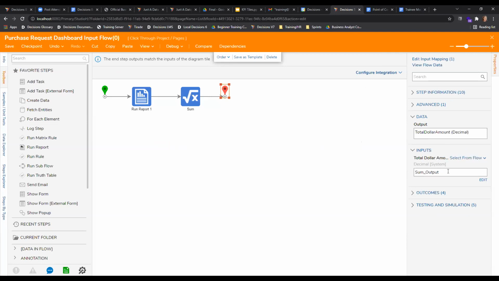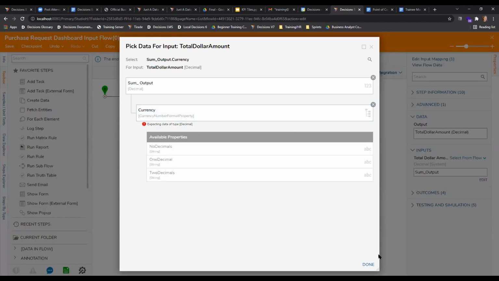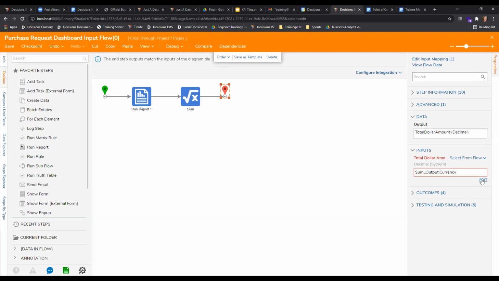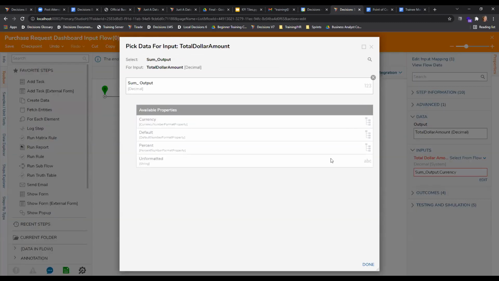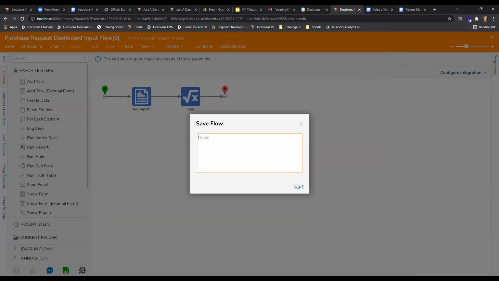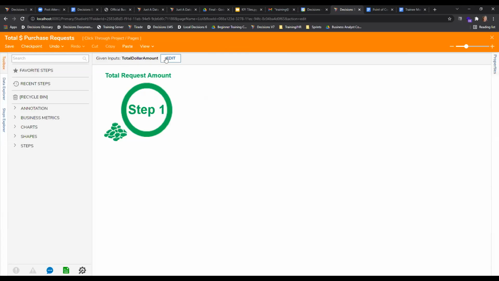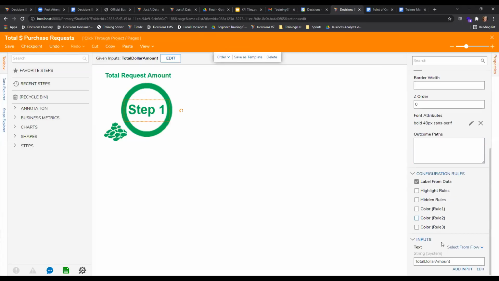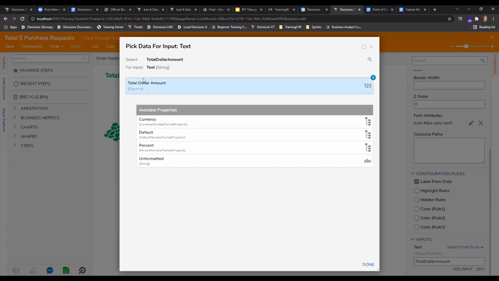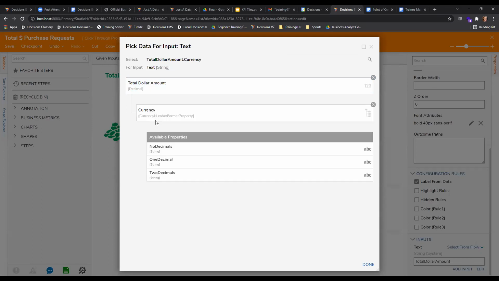Apologies, everyone. So it worked for me by changing it to currency when I map it to the label. Oh, excellent. Very good. So actually in the tile flow. Cool. I'm just going to give this a shot. I think that you may be right on the money. Yeah, cool. Here we go. So we're going to go back into the tile flow. And here in our inputs, we have our total dollar amount. It knows it wants decimal. And so we're going to choose the currency property here.